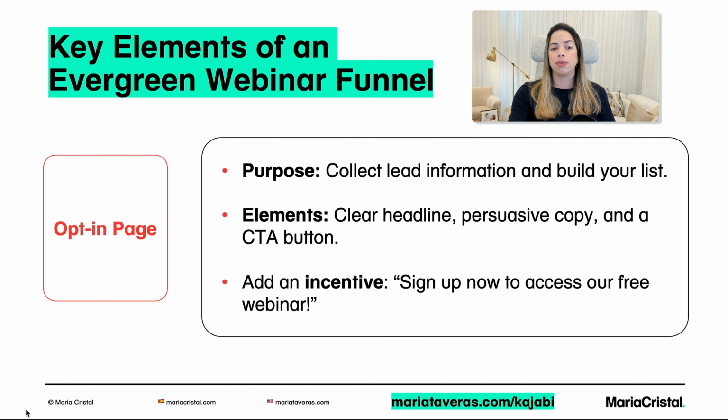So on your opt-in page, you have the goal of capturing leads. How? By offering valuable free access to this webinar. You have to be clear on what they're benefiting from, what they will learn. Use a call to action that actually grabs their attention. And obviously that call to action can always remind them it's free and what they will learn.